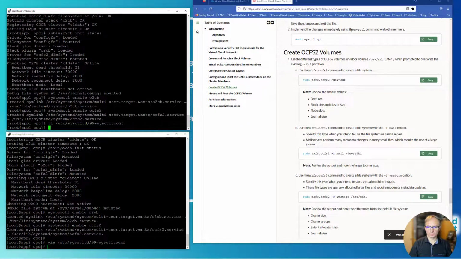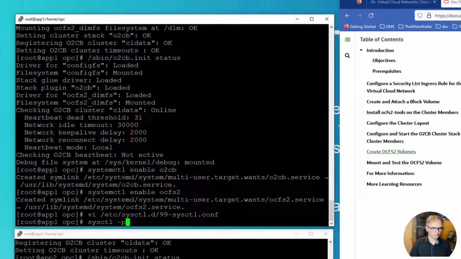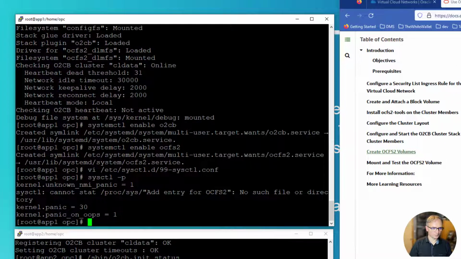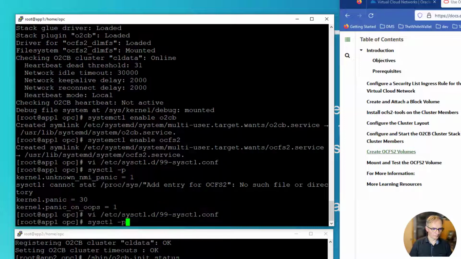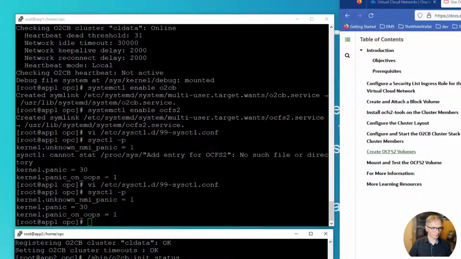We are implementing the changes to the syscontrol, syscontrol P. Oh, okay, I made a mistake. I didn't make the commands. Command line. Okay, it's good.